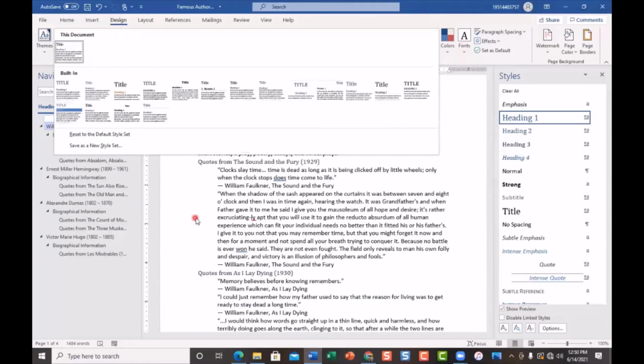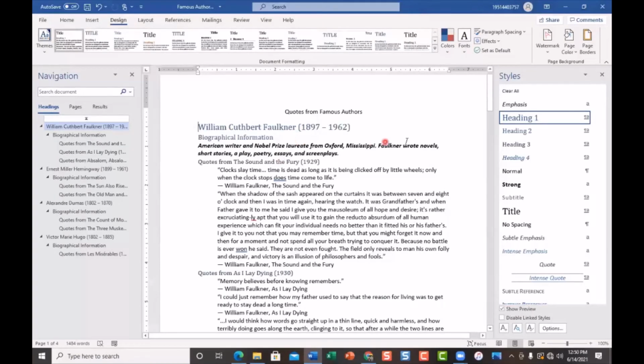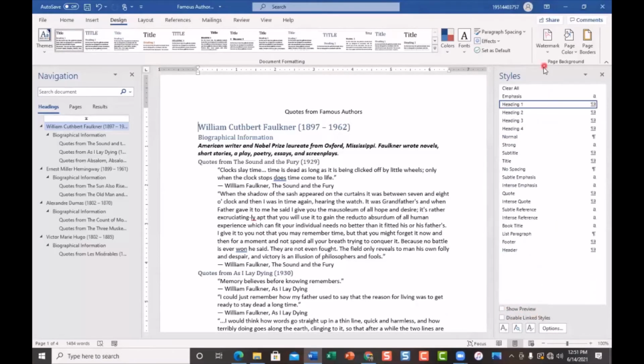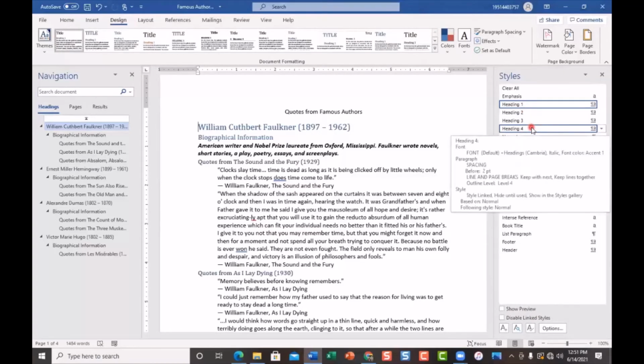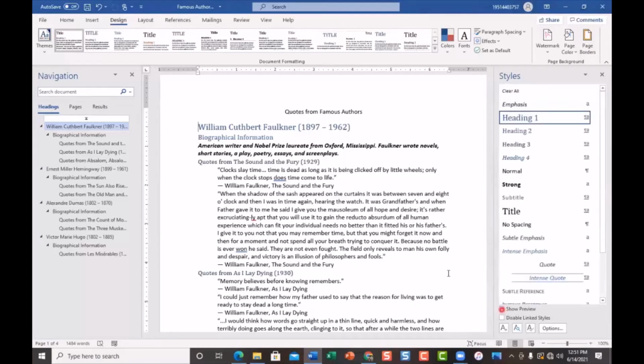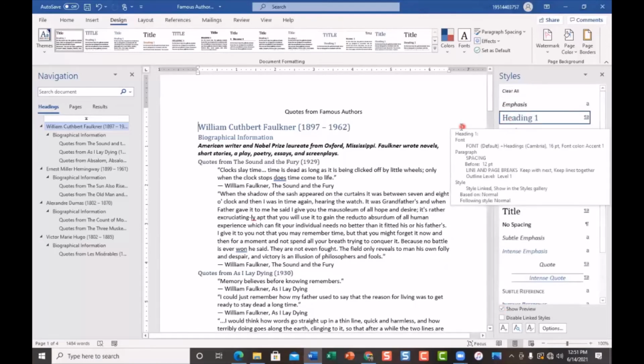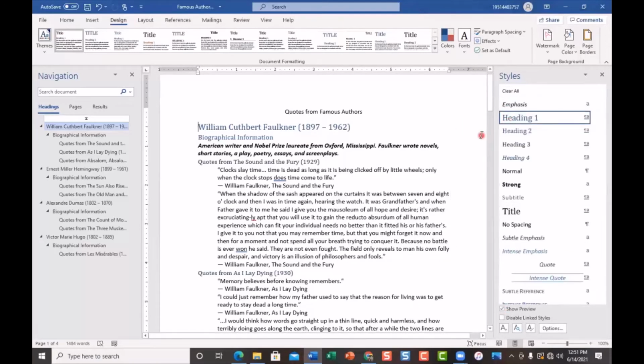But before I do, I want you to consider where we are. Here we are. We see the heading 1s. And by the way, make sure your style pane window has this box checked right here, show preview, because if it doesn't, it just has the names of it and you don't get to see what they really look like. You can't really tell the difference between heading 1, 2, and 3 and so on. But if you hit the preview button, then it kind of shows us it's bluer and bigger, and heading 2 is a little bit smaller, heading 3 is a little bit smaller still, heading 4 is indented, and so on and so forth.